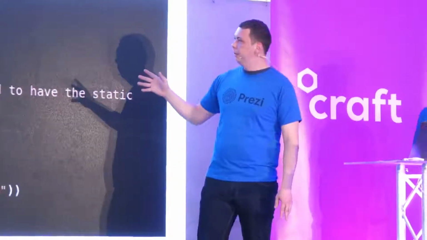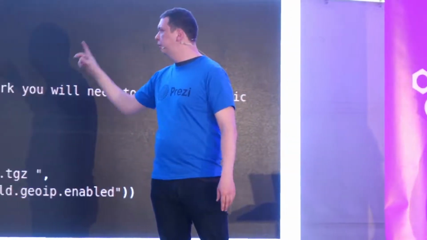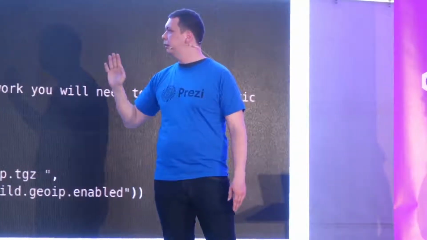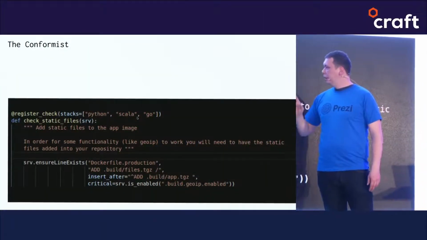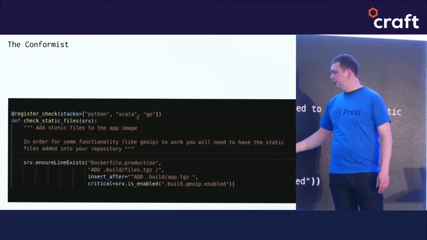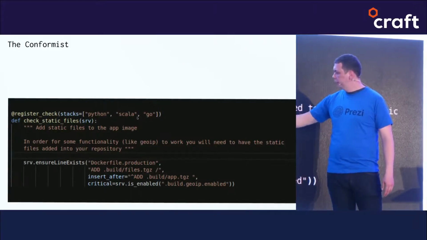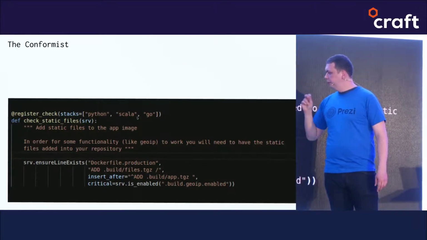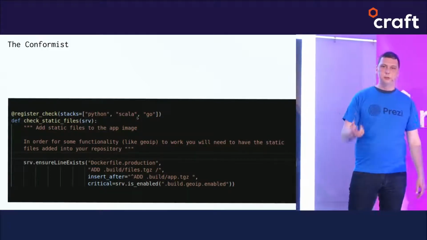Now, what are we seeing here? First of all, again, we are polyglot. This one is valid for multiple stacks. There are things that are only valid for a single stack. And what we are stating is that each and every Dockerfile.production, this is something we are going to phase out with the overlays though, there should be this line. Now, we are not just stating that it should exist, but we are giving instructions where to put it.